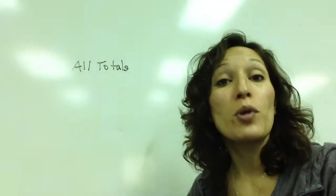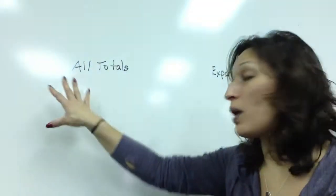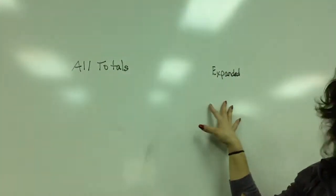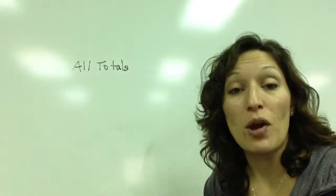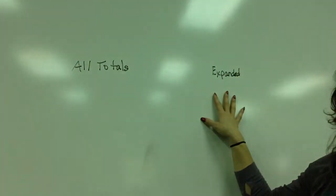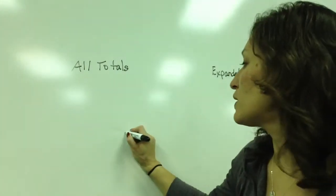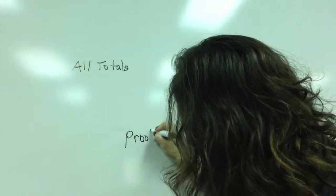Then I'm going to show you a proof picture, and my proof picture is going to need to match and demonstrate what I did here and what I did here. When we're done, you'll find that the sum is the same. Our answer will be the same for here and in our proof drawing. Let's put a little mark right here for where our proof drawing is going to go.